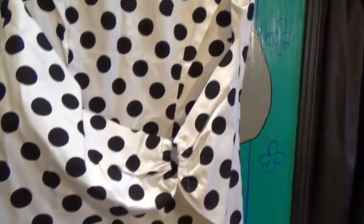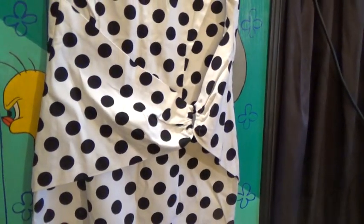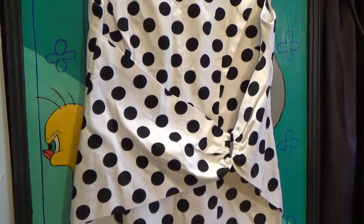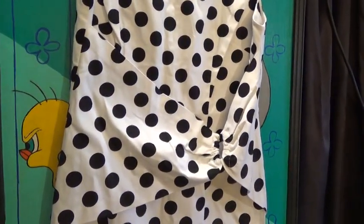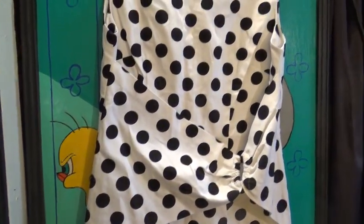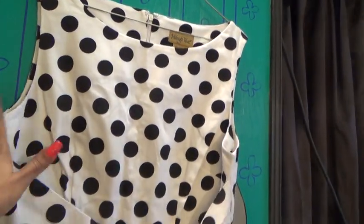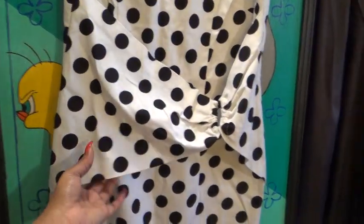So this is what the dress looks like. And like I said, I'm going to remove this. I actually purchased 2 of these dresses. They were on sale. And matter of fact, it was the last 2. One of the dresses was actually a little too small. So I decided to purchase my size and the smaller dress. And I'm going to take the smaller dress and cut it up and make sleeves out of it. That way I know the pattern of the polka dot will actually match because it's the exact same dress. So I purchased 2 dresses and I'm going to make sleeves on this dress. And I'm going to try to make the sleeves look more like the ones that she had on.